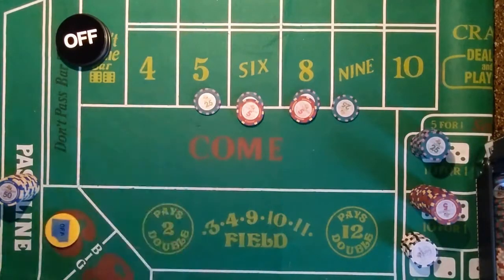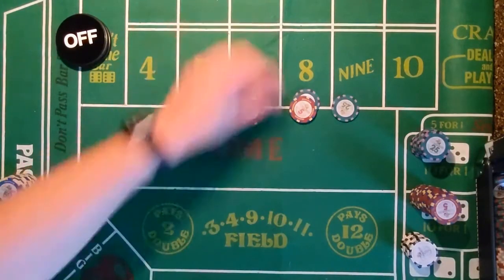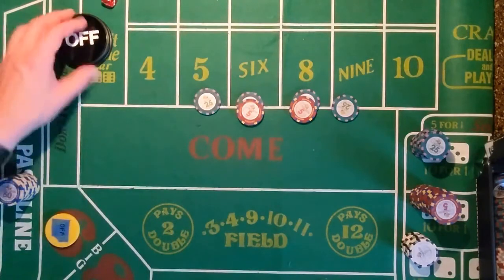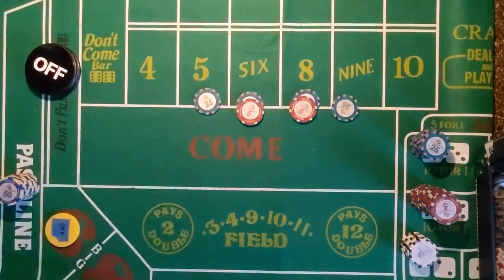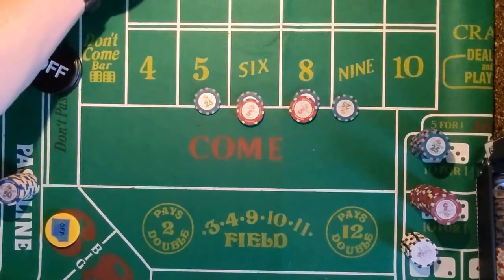I just talked myself into doing dumb things. Dumb things, that's off. It's a boxcar. Can't see that, but it's a 6.